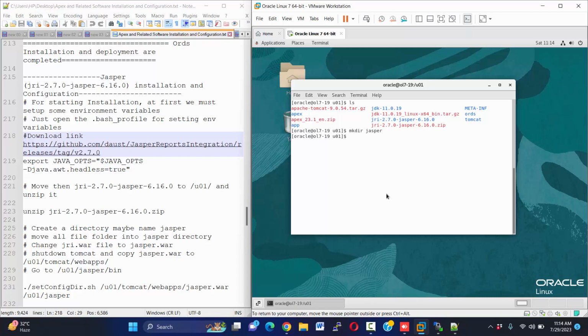For doing this, I am going to type mv for move, and it will go to user, sorry, okay, fine, Jasper, and space, my source, GRI, and it moves all the files to the Jasper folder.